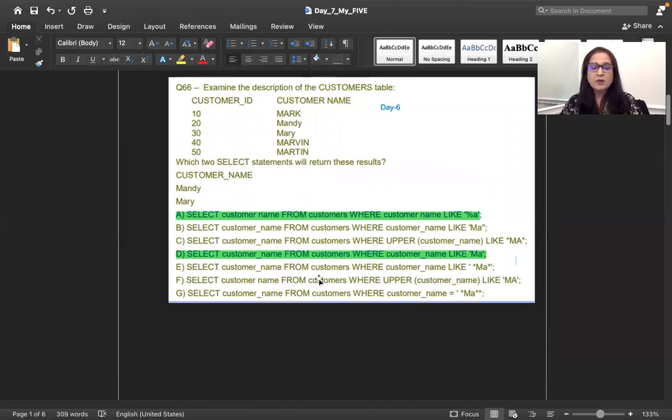When I'm looking at the answers, the very first thing we need to understand is that the M is capital and the A is small. Right now we need to focus on this data because they have specifically given the rows and the data, so we are going to work with this data only.